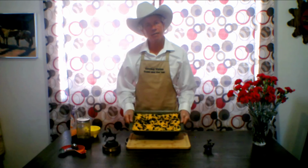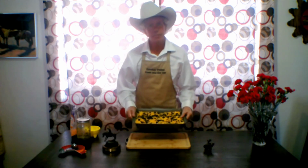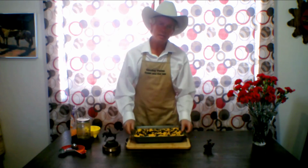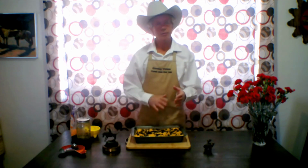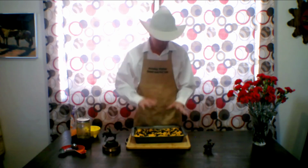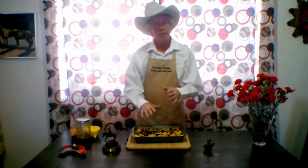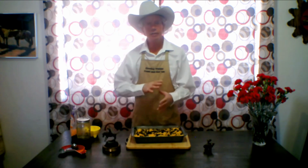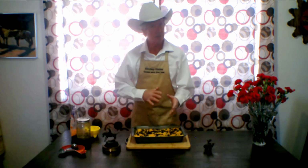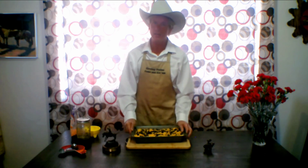Boom, there it is. Well, we finally got her all done. That's the end product. Now it's time to pop this puppy into the oven. We're gonna put it on 375 degrees and we're gonna cook it for about 20 minutes. We don't wanna cook it more than that because, let's face it, folks, the meat's already done. We pressure canned that pork. We pressure canned our green chili sauce, so it doesn't need a whole lot of cooking. So in about 20 minutes, oh boy, I'm looking forward to lunch today.